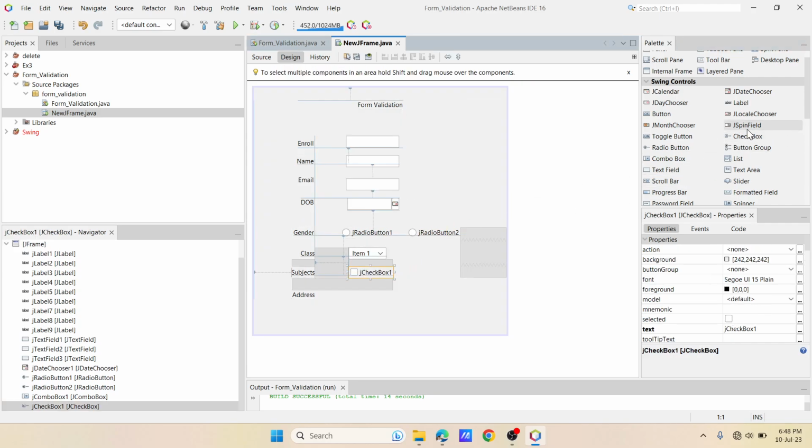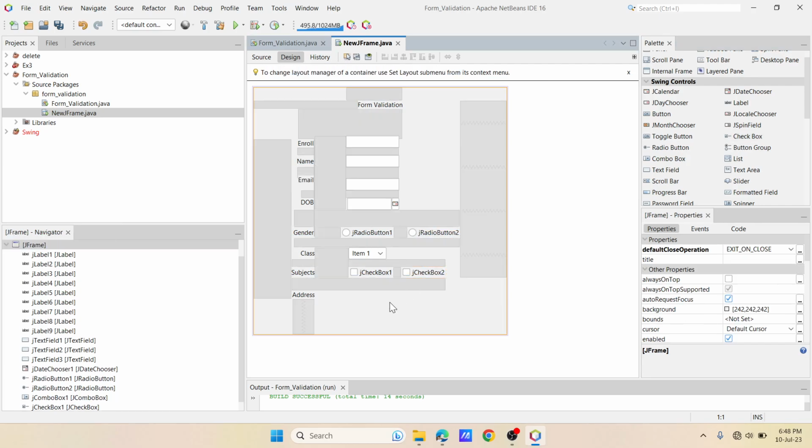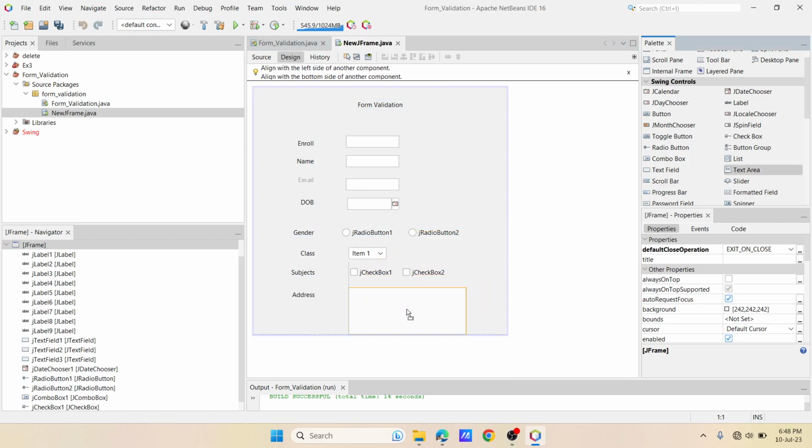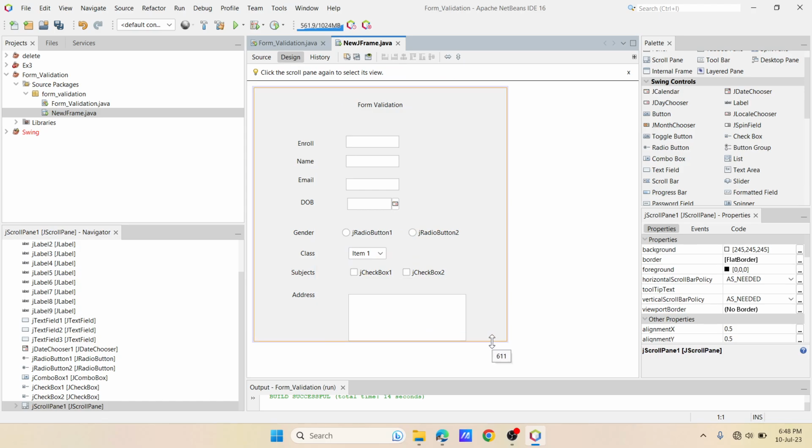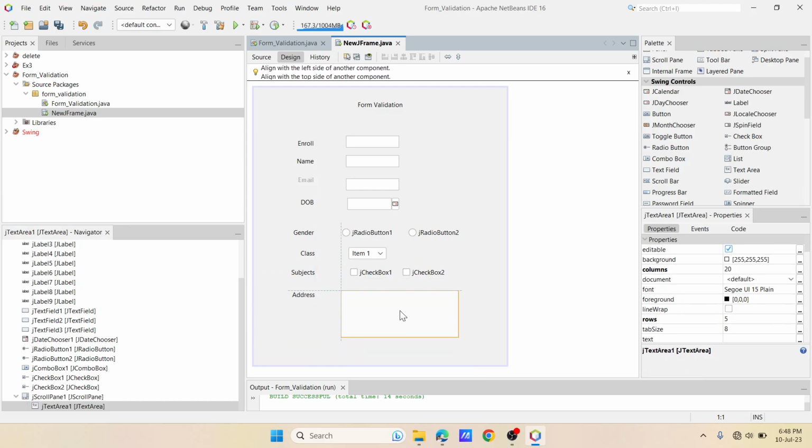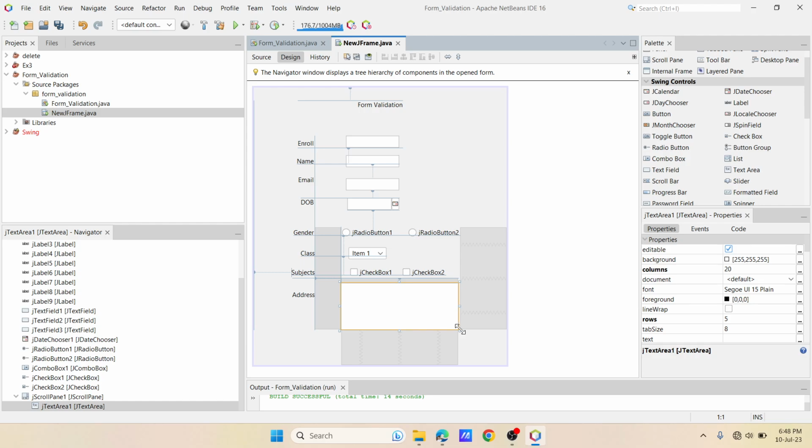There is a checkbox one. You can use a number of checkboxes. Okay, and then for address, we use a text area. So over here it is. So drag and drop this. And if you wish, you want more space, then you can drag down like this, and let's minimize the size a little.